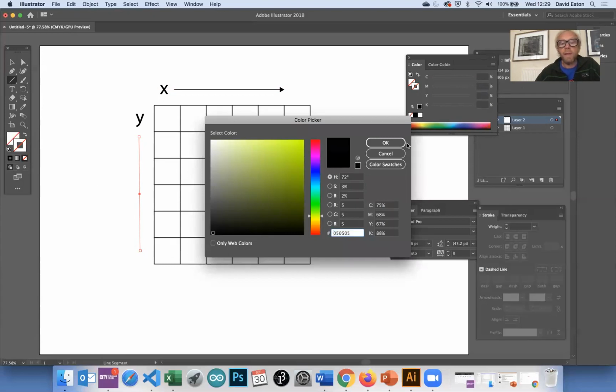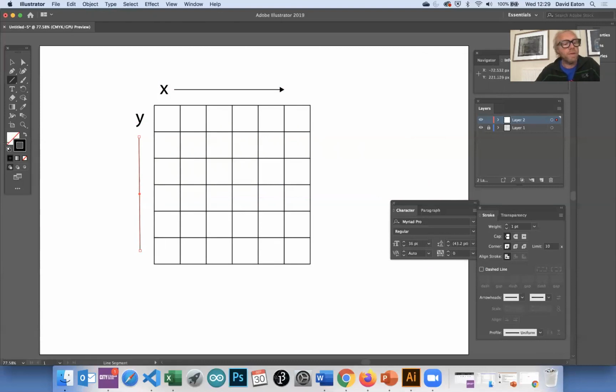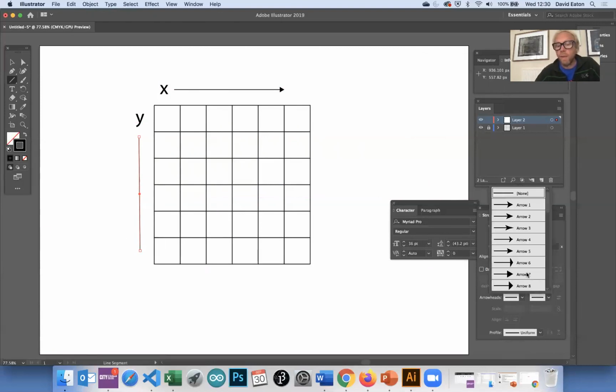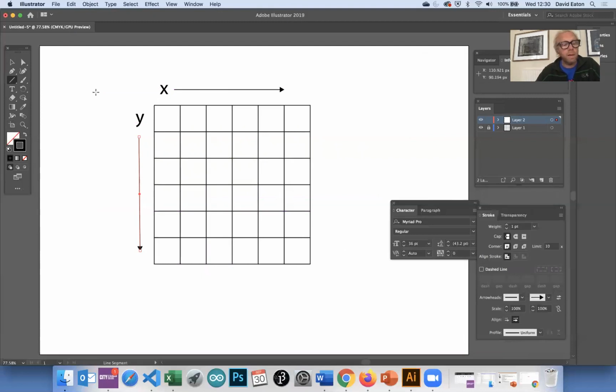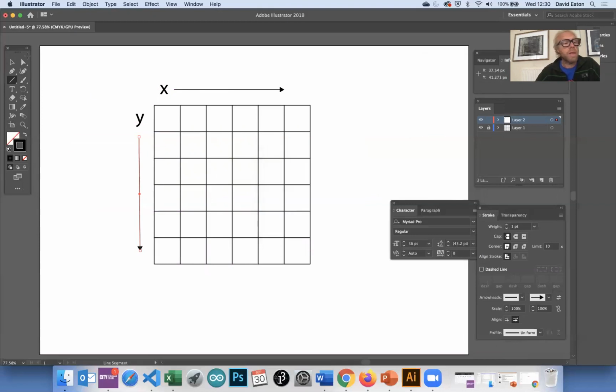the black in there. You notice there's all sorts of different ways of selecting color. I don't tend to use this palette so often. I prefer the one that's like the Photoshop one. And then I'll add the arrow on the bottom of that. Okay. So now, oops. That now demonstrates the Y going down the way, X going that way.